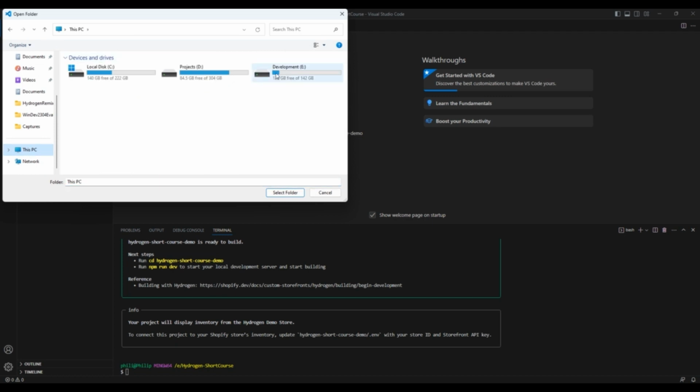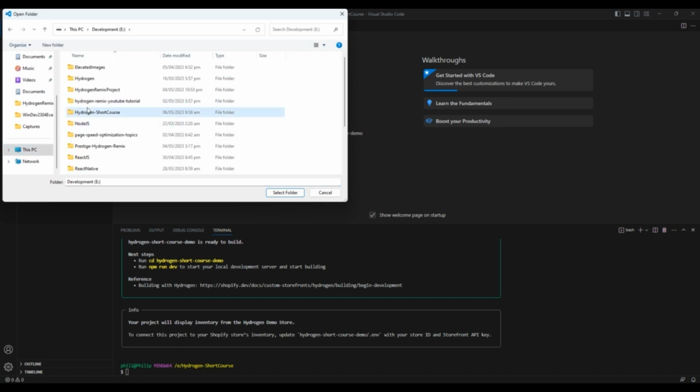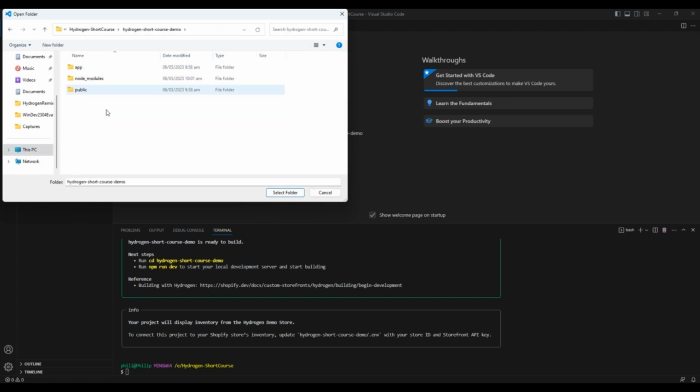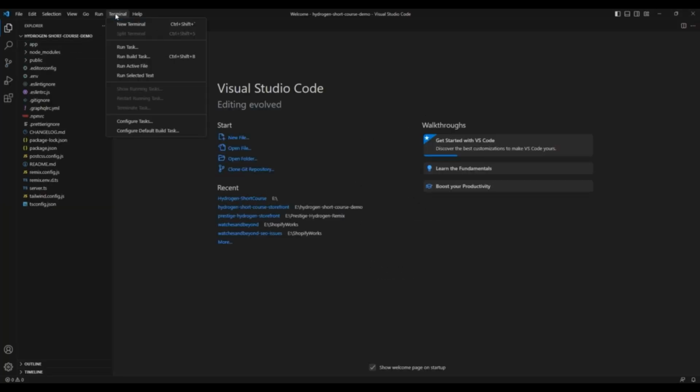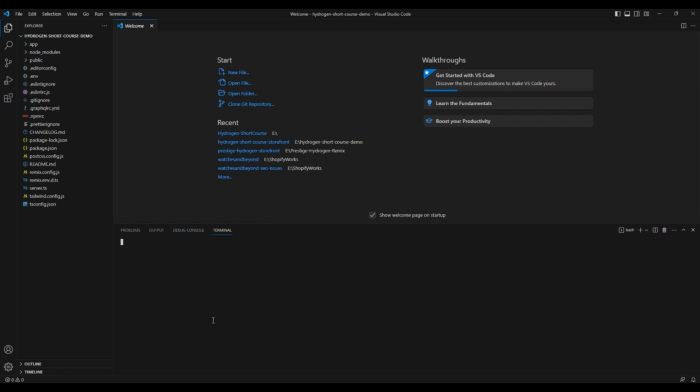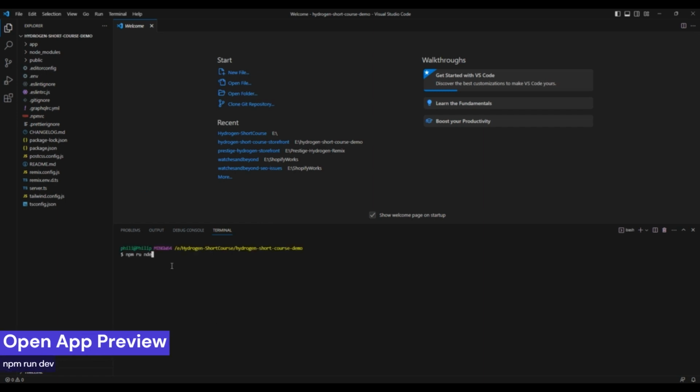Let's go back here, development E, then demo, select folder, and once it is repopulated, let's go to the terminal again. And now we are going to execute this locally added Hydrogen app.